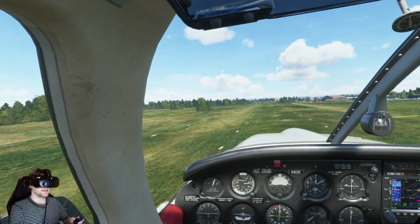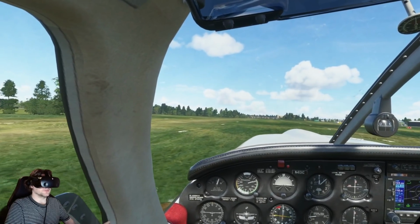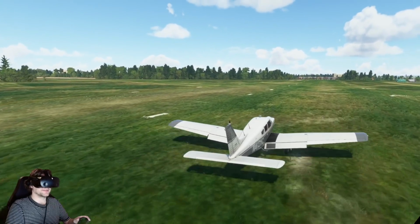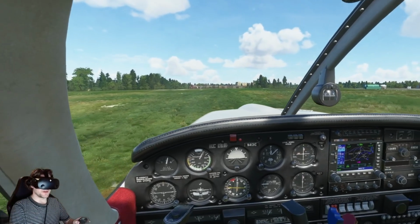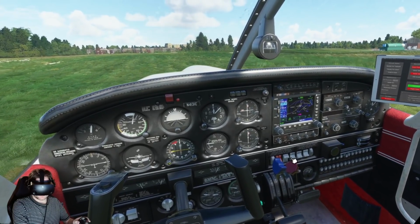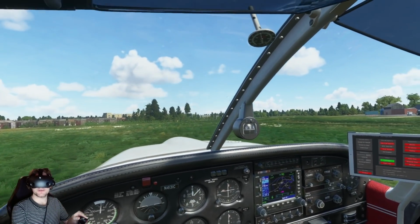This airfield, such a short runway, and I'm too high here really, but we can do it. We can do this. There we go. I literally could just spend hours doing circuits in this bird. And there you hear the fuel pump. We'll switch that off now. Landing light can come off, and strobe. Pitot heat can come off. Hear all the clicking of the switches, very nice.